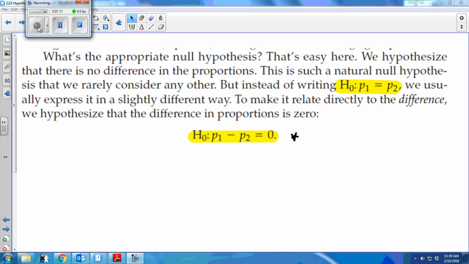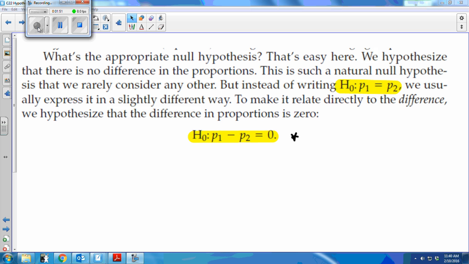When you have a null hypothesis, you're always assuming that there's been no change, right? That's what we did in chapter 20. So in this case, we assume generally the same thing. We assume there's no difference in the proportions. We assume there's no difference in the groups. Or we assume the groups are the same. So there's 2 ways to write the null hypothesis. One is to write that the first proportion equals the other. Now, you're not actually going to have numbers in these. If you're talking about proportion of men and women doing something, you'll have the proportion of men equals the proportion of women. You're not going to actually have a value associated with that. Okay? So that's one way to write it.